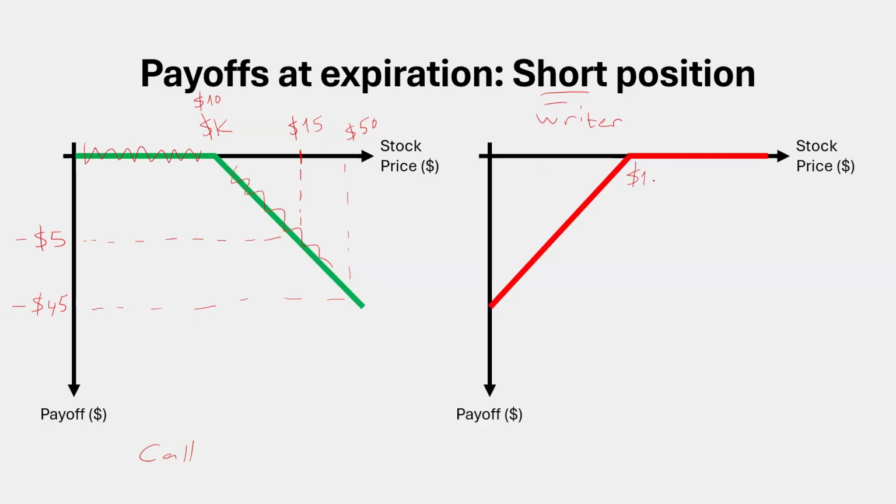So again, here we have a strike price of $10, let's say. So this is the region the seller wants to be, because this is the region where the other party, the buyer, doesn't exercise the contract, right? But if the stock price ends up, let's say, $5, now this is valuable for the buyer. They will exercise it, and the seller will realize a loss of $5 per share.